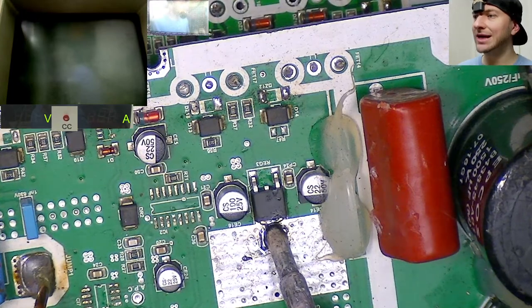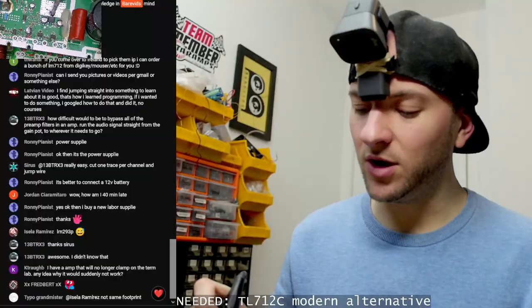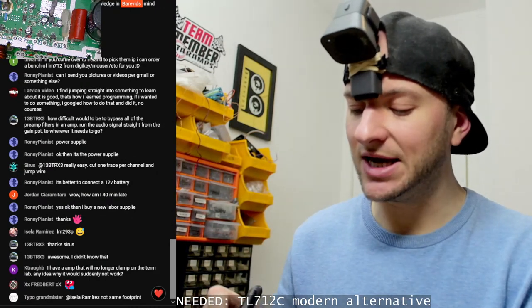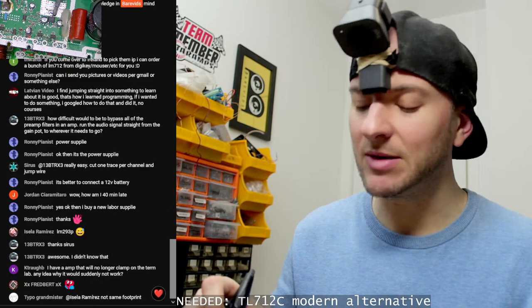I have an amp that will no longer clamp on the Termlab. Any idea why it would suddenly not work? Does the amplifier still work and play music the same as it did before? You're just not getting any wattage readings from the Termlab. Is that your issue?